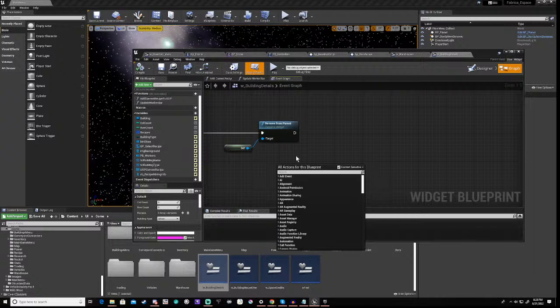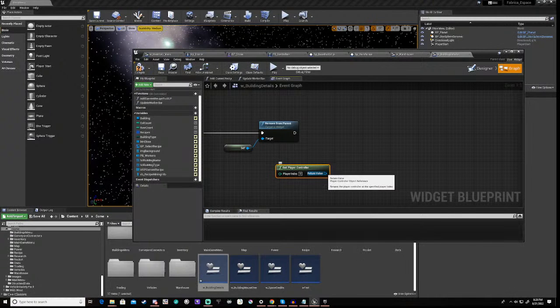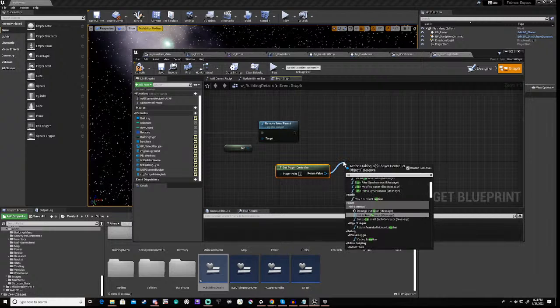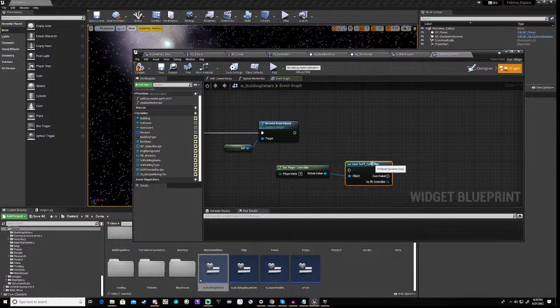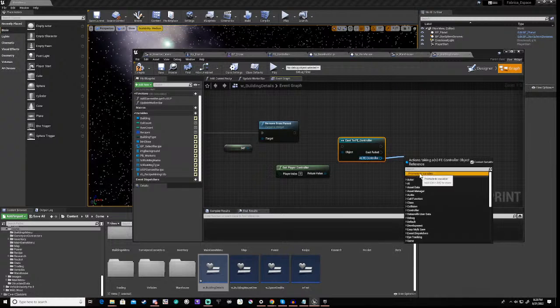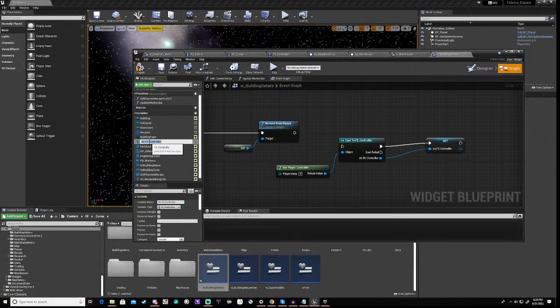Right, we can just click on this, get player controller, cast to FE controller. In fact, we're going to put this in begin play audit, right? And then this is going to get promoted to variable. It's going to be called controller.